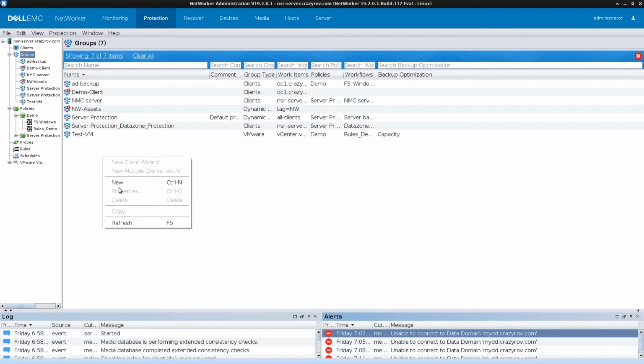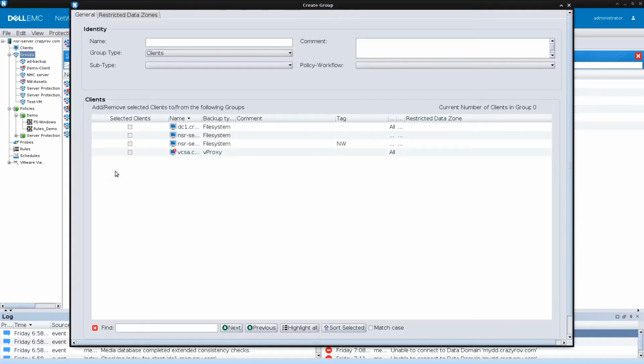As I have already mentioned, the SaveSet query and the SaveSet ID list groups are meant to be associated for clone and not backups. Whenever you associate a group to a workflow, the options and the selection on the group also change based on the type of group that you select, which we are going to see when we talk about the workflows. But right now, let me go ahead and create a new group for the SaveSet query.